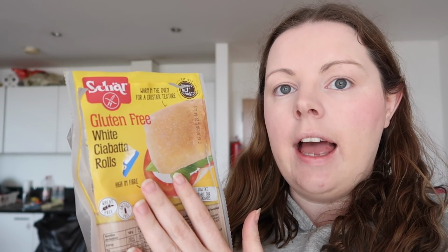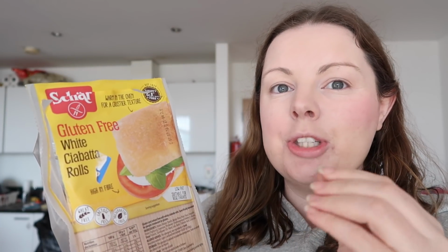So I have chicken, any filling that you want to put in these. I heat them up in the oven, and then I let it cool down for just a minute or so, and then I bang on my toppings, and it really does fill you for a very long time. Just one of them does, which is surprising because they look so small. So usually I just put chicken and convince myself I have a chicken roll from the deli or something. So yeah, definitely would recommend these if you're looking to get that roll, and because you're heating them, they do get a little bit crispy and crunchy as well.